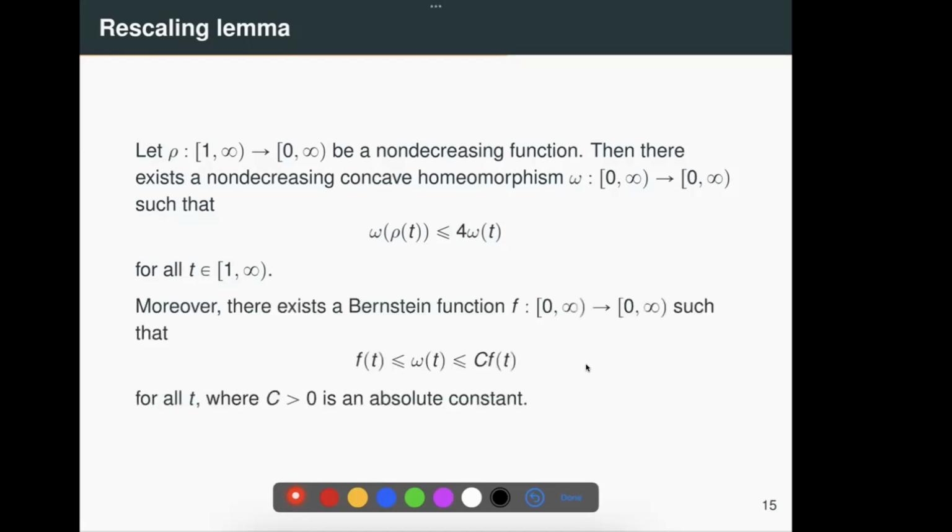And then with a bit more care, you can choose this omega to be a Bernstein function. The shape of a Bernstein function is that it looks like a Laplace transform of a measure, so you just choose the measure more carefully so that this scaling can be written as this kind of transform, and it's also an elementary operation. This way, it allows you to do this subordination to turn the control functions into a multiplicative constant, and that's basically the proof of the first theorem.